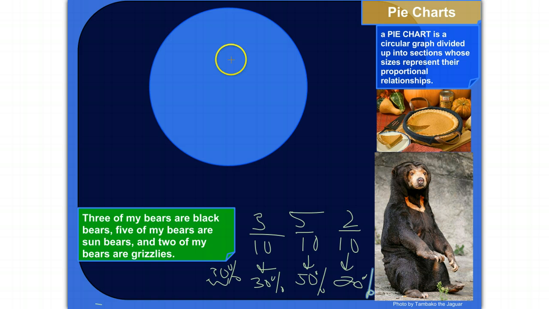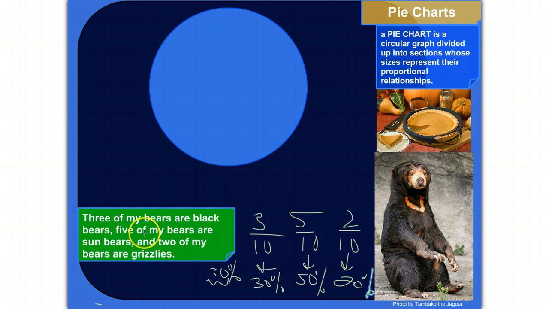Okay, so now I need to represent this on the pie graph. You can do this however you want to. You just need to make sure that everything adds up to 100%. So 30% plus 50% plus 20% is 100%, and you have to use the whole pie chart. That's the whole point. The whole pie chart represents 100%, and then you do the percentages accordingly. Let's start with the biggest value. That'll make it nice and neat.